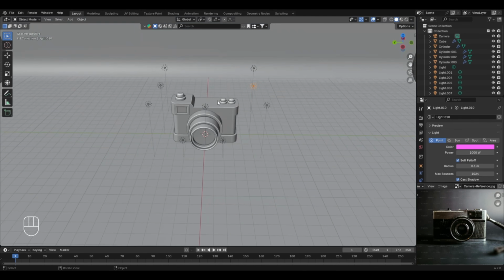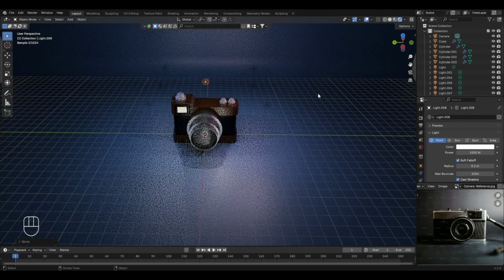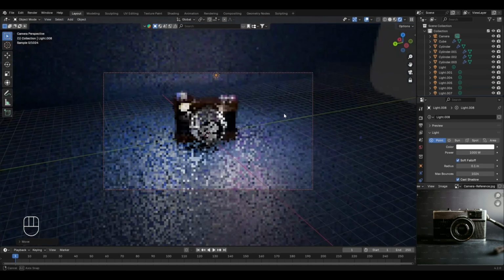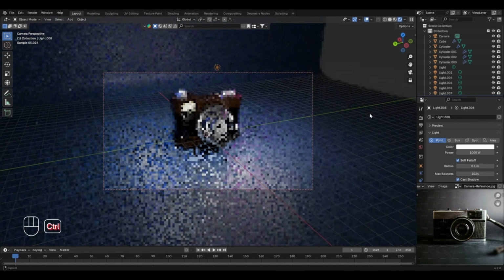Then in the end, I'll select this light over here, move it slightly upwards, and to increase its power, I'll go to the object data properties and increase this back to 1000 watt. Now let's see how it looks, and finally this is how the camera is looking in our scene. Now let's change the camera view. So click here and we'll change this to the perfect view in order to render the final image.